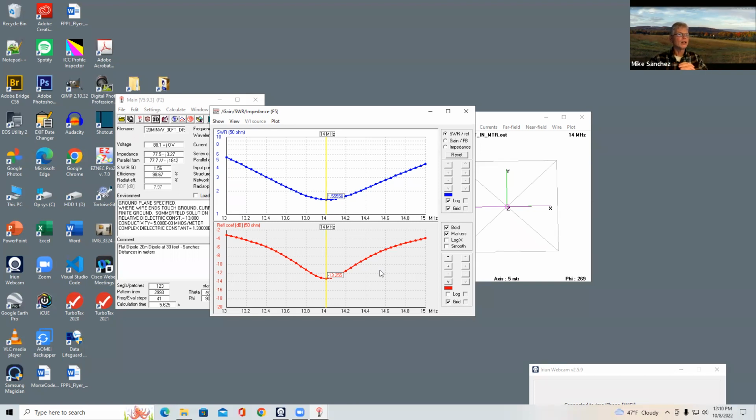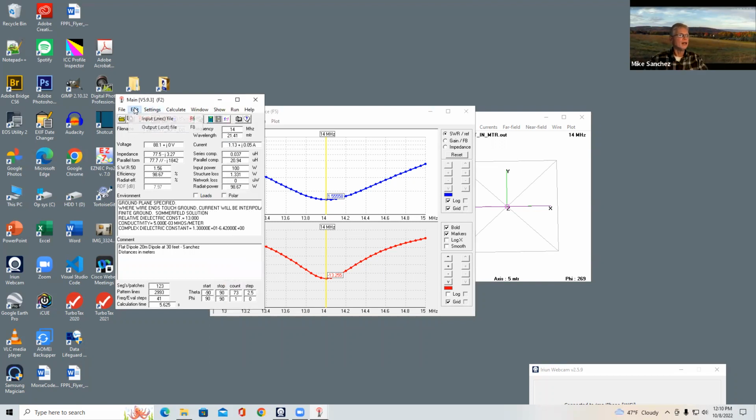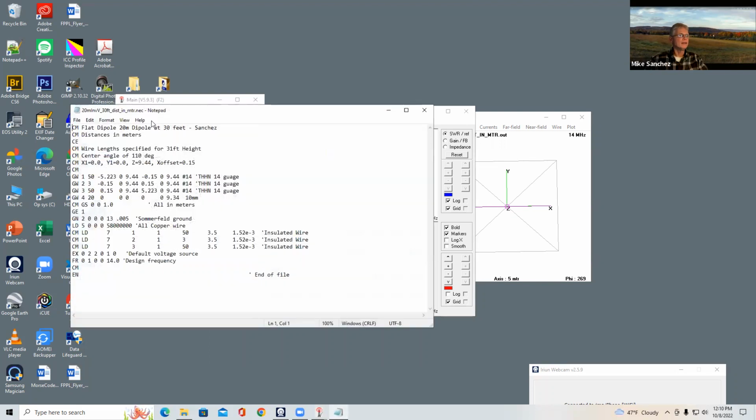So this is what I want to ask you to do. Sometime this week, because we're running out of time here, unless people want to keep going, extend the left and right length of your antenna, and then redo this curve. In fact, I'll do it right now. I'm going to extend my antenna.